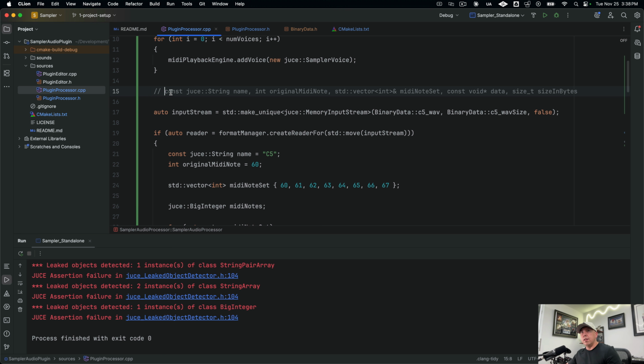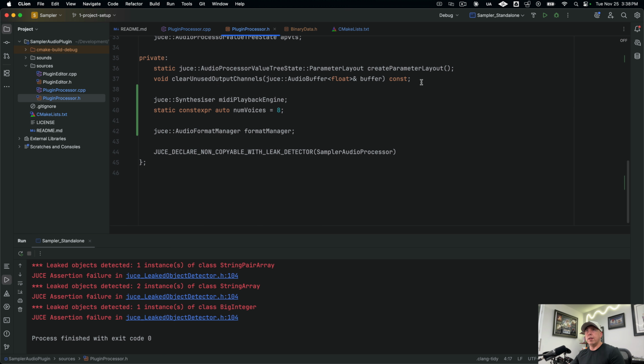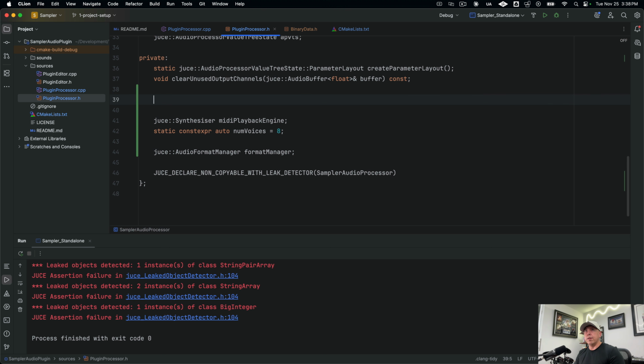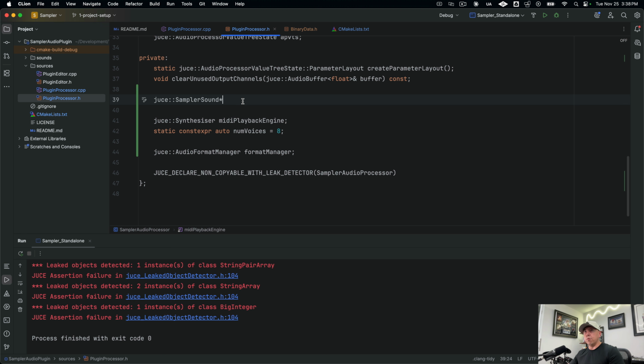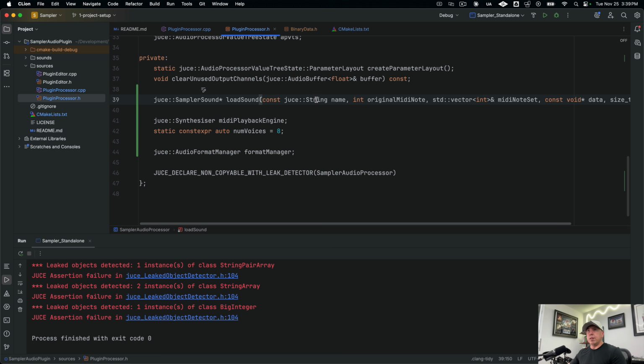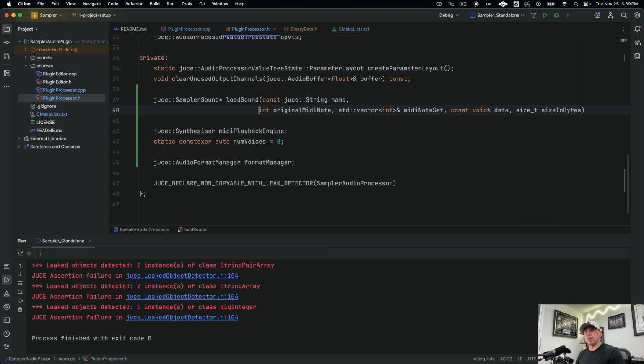So this is our function. These are the arguments, and we will call this loadSound, right? It'll take these arguments, and then let's just go ahead and create that for now. So I'm just going to copy this, go over to the header file, and I will put this right here. So this will return a JUCE sampler sound pointer, okay? And then what we'll do is we will make it where it creates the sampler sound, and then from there, we'll load it separately into our sampler. So let's just make this a little bit neater to make this line up nicely.